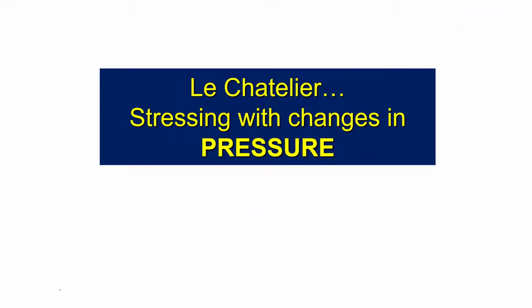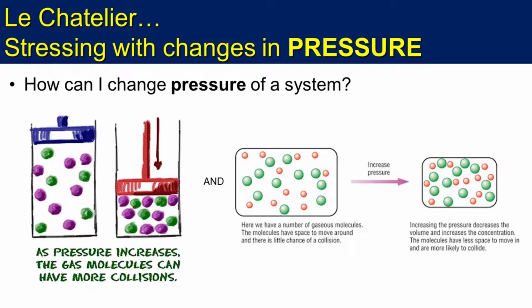So let's now talk about Le Chatelier's principle with regard to reactions at equilibrium that get stressed by pressure changes. And the first thing you guys need to know is that you can change pressure multiple ways. You could first change pressure by actually changing the pressure, increasing or decreasing it, or you can actually increase or decrease the volume of the container that the gas is in.